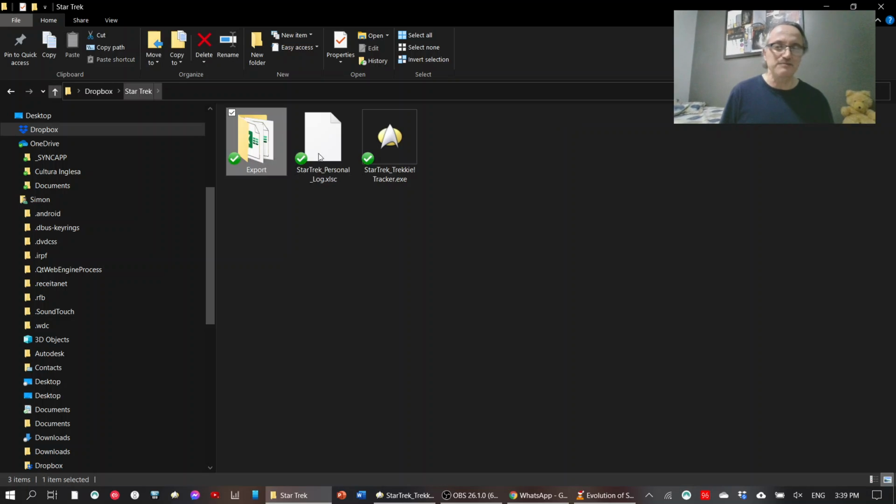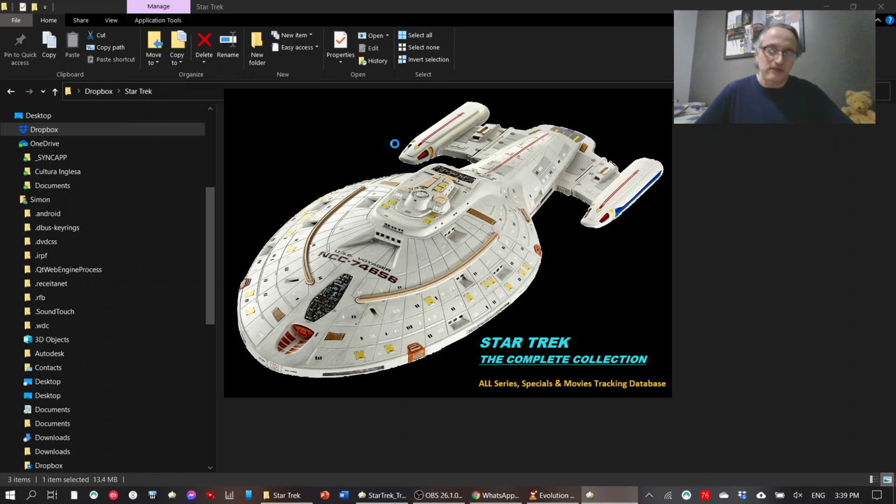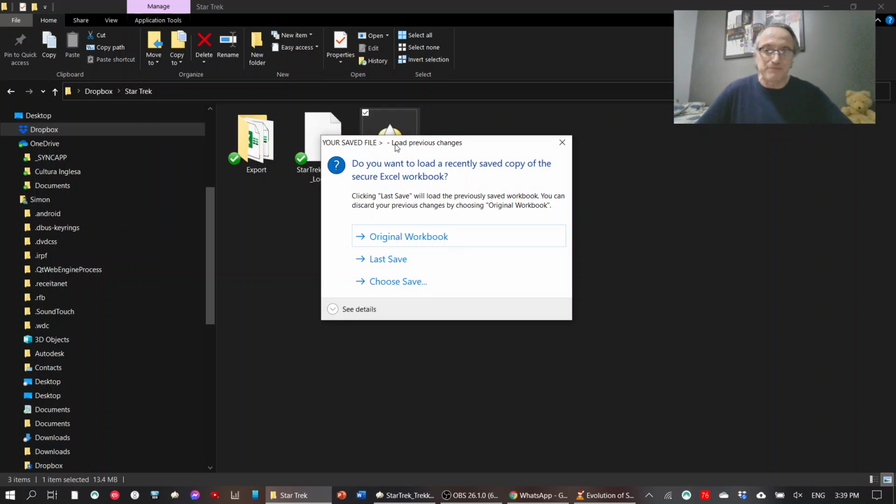So let's open up Star Trek Trekkie Tracker and see what actually happens when you open the executable. And we're going to talk about, which of course is downloadable in the zip file that you can download from my website right now, what happens. So you can open up the original workbook or your last save, or if 2 or 3 of you use it at home and you all have your own databases, you can choose the save file that you want to open.